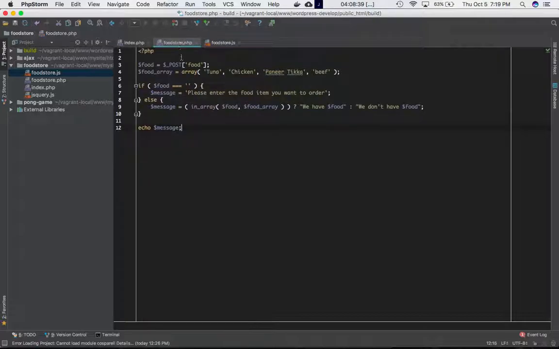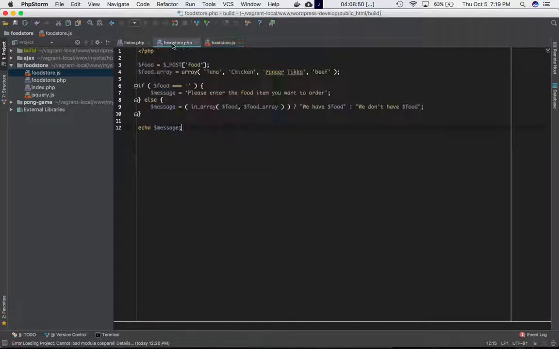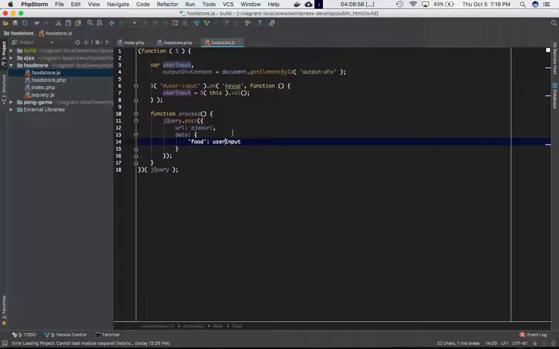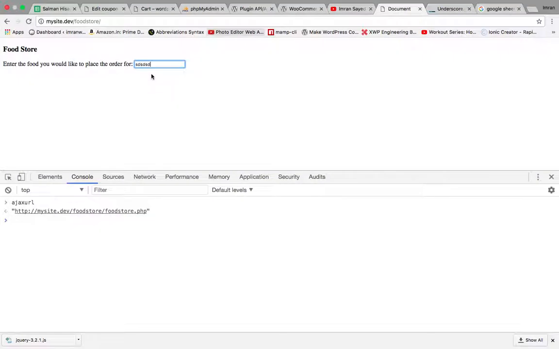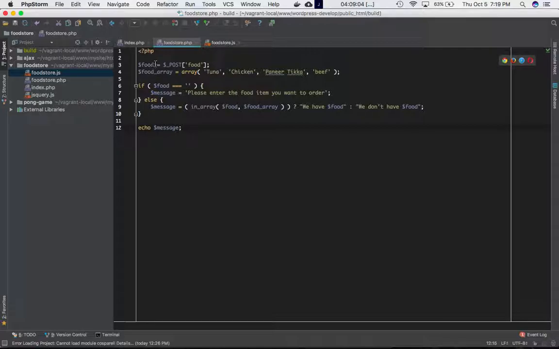So once we go ahead and send this request via this function, this userinput value is made available to $_POST['food']. So food becomes equal to the userinput. Whatever has been entered by the user over here, let's say tuna, will be available on this file because of AJAX.